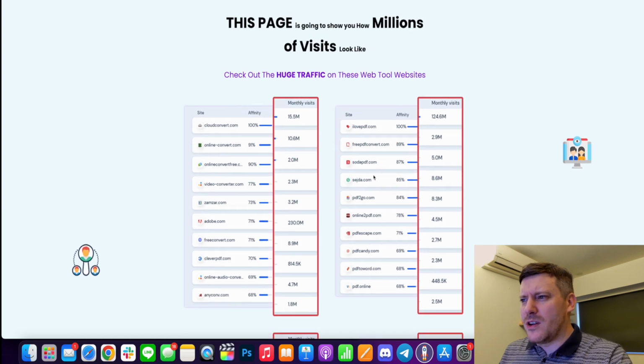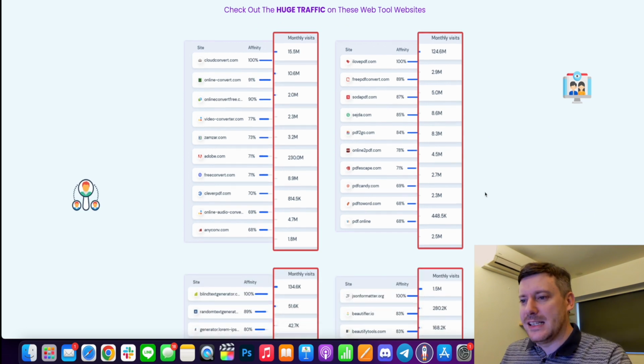Here we've got some more contrast bias. They're comparing your site that you've created with no domain rating with sites like Adobe, OnlineConvert.com, who are garnering all these visits. And these are sites that are going to be ranked in the top 10, while your page is going to be ranked on page 1 million or something. So no one is really going to see it.